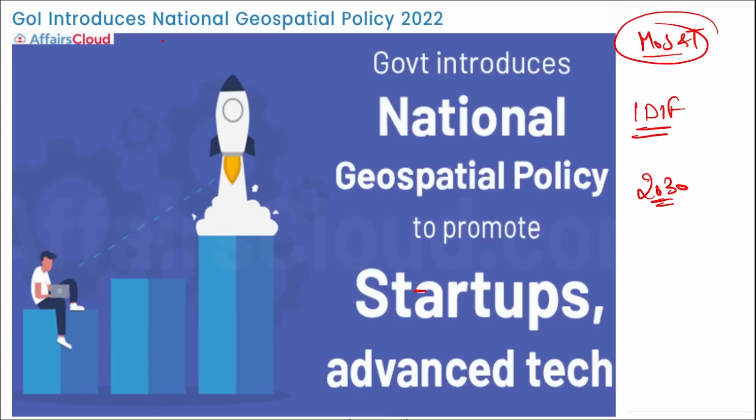So coming back, which ministry introduced this national geospatial policy? It was launched by the Ministry of Science and Technology, and under this the Government of India is planning to establish an IDIF, that is your Integrated Data and Information Framework, under GKI, that is Geospatial Knowledge Infrastructure, and they are planning to develop this by the year 2030.